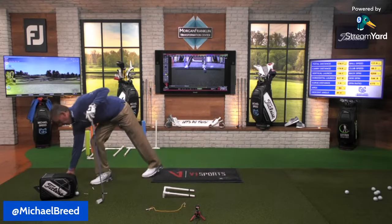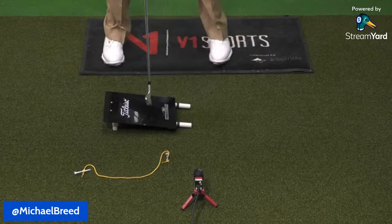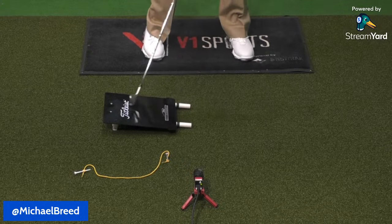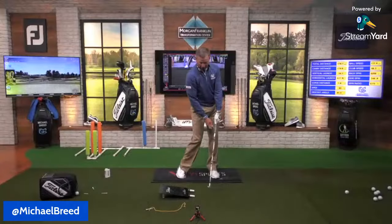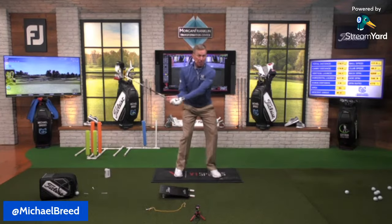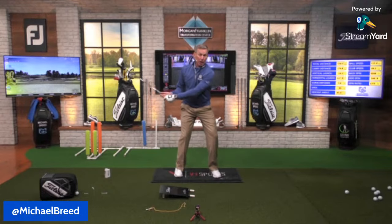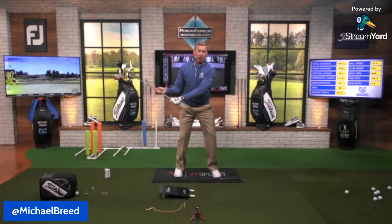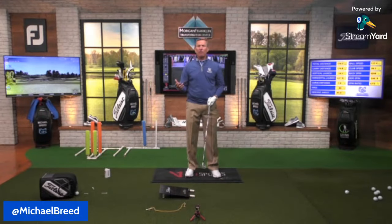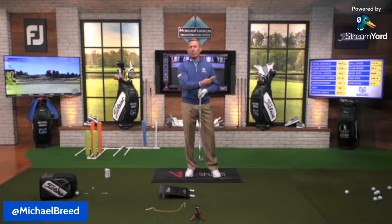I use this clipboard. You can use any clipboard. And then all you're going to do is put this on here. Don't press down on it, just drag it. And when you drag it, what you're going to get a feeling of is handle ahead of the club head, which is exactly what's going to happen when you keep that trail elbow bent. The handle will be ahead of the club head. When you start straightening out the elbow, that's when the club head starts to really release and move a lot faster. It's moving faster anyway than the handle, but it moves a lot faster than the handle. And that's when all of a sudden it gets past it, okay?